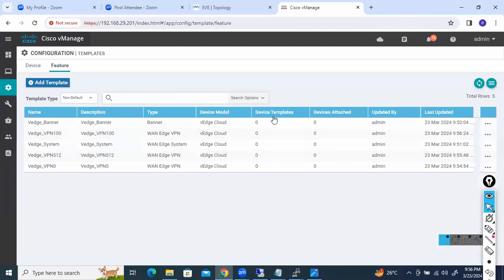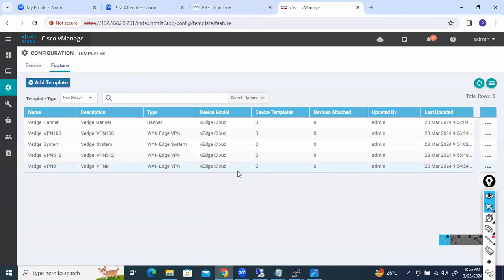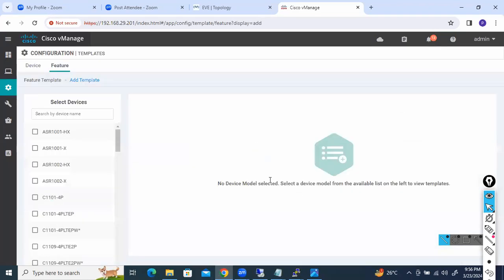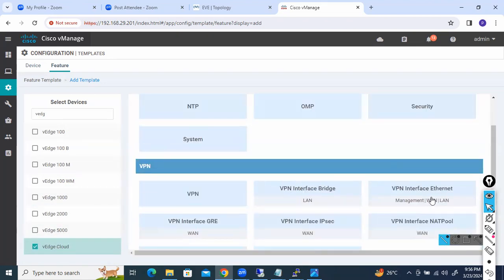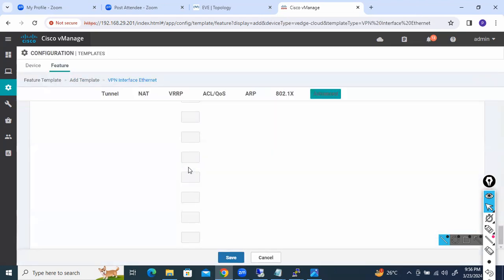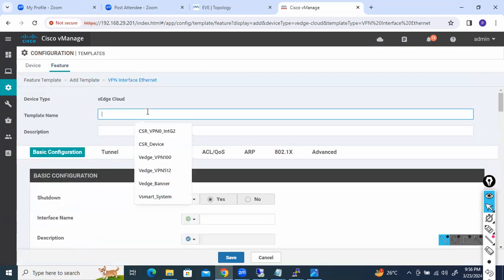Now, apart from that, under VPN 0, how many interfaces are there, guys? There are 2 interfaces, right? So add template, DS Cloud. I'm just going to create an interface template. So it's VPN 0.